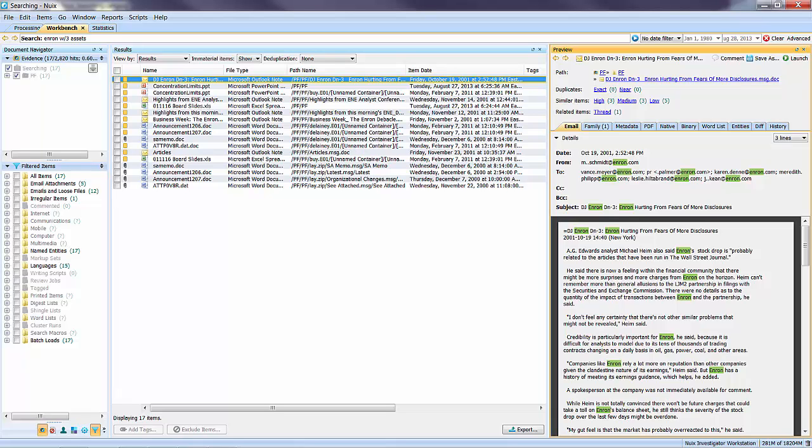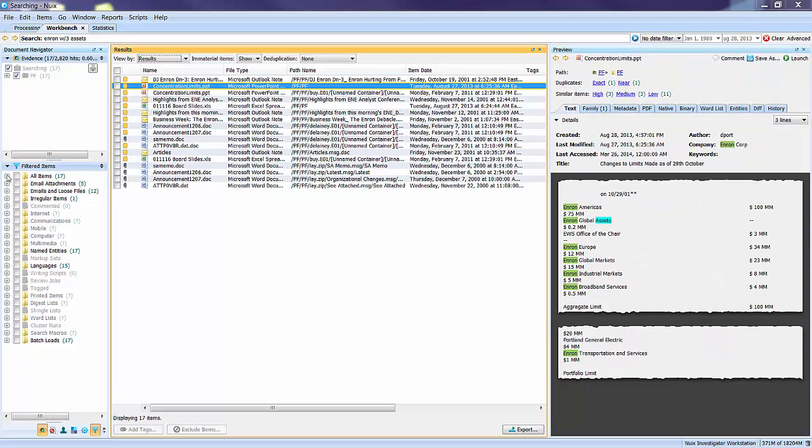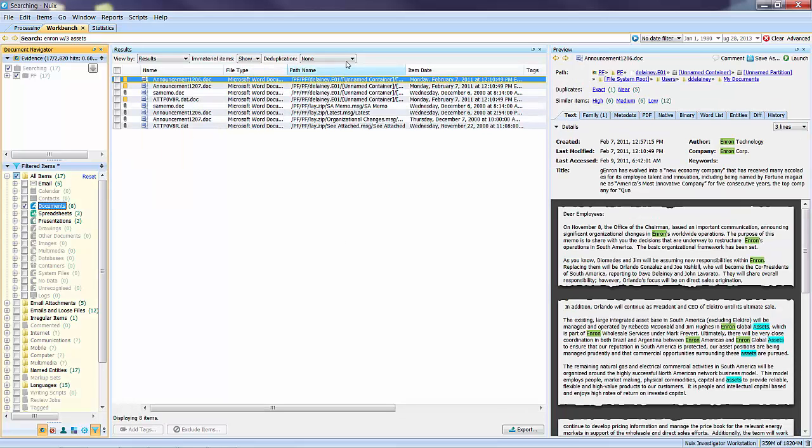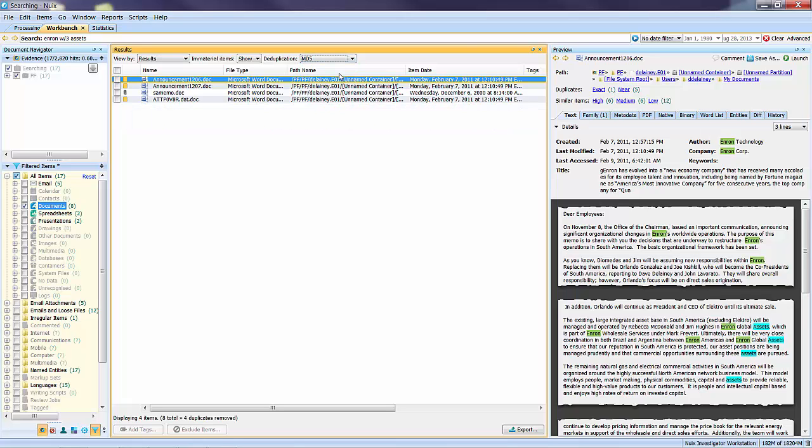An additional way to make simple searches more effective is to pair them with filters. Nuix comes with a wide variety of filters that are immediately available to investigators. Selecting any of the pre-existing built-in filters will cull down the results you see in the results pane. By way of example, if I'd like to see only the documents that contain Enron within three of assets, I can simply choose the All Items filter, drill down into it, and allow me to look at just the documents. Furthermore, if I want to deduplicate this set of results, I can click the drop-down for deduplication, choose the MD5 hash, and now I have a list of only four items that are filtered down to just documents that contain Enron within three of assets.